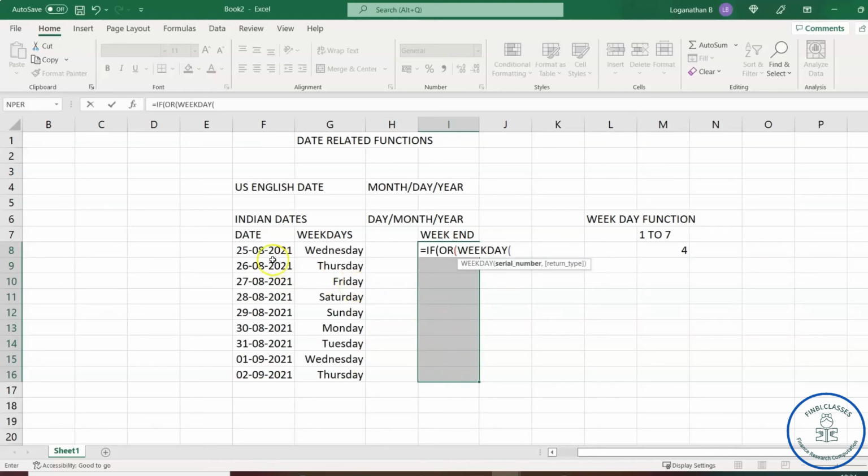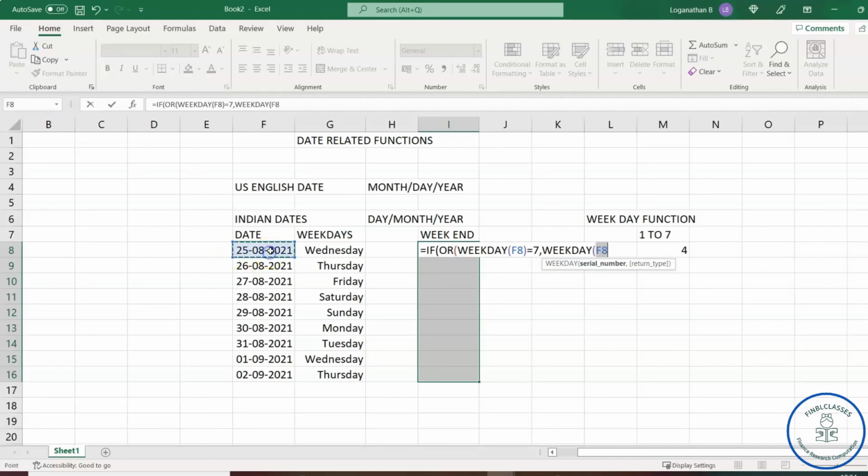I'll be selecting the date here, right? And I'll be closing the bracket, and I'll be checking whether this is equal to 7. So 7 is Saturday. So whether this date is equal to Saturday, so equal to 7, right? Comma. Next logical value that we have to select is weekday, and the same cell F8.